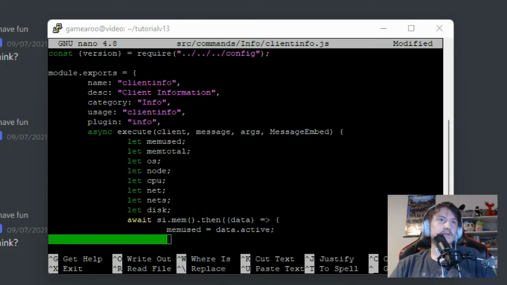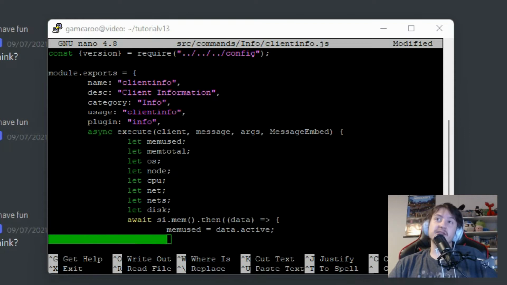Trying to figure out some information for you so again I can explain it better. So in this case, if I go to my videos, machine.js, so if you have 2 gigabit RAM and we're using 1 gigabit RAM, it will show 1 gigabit used, 2 gigabits total. That's what we're trying to do. That is important information to know, so you know how much RAM is being used on your system.